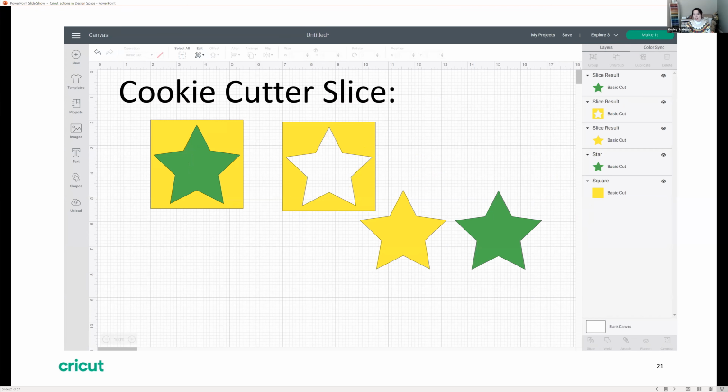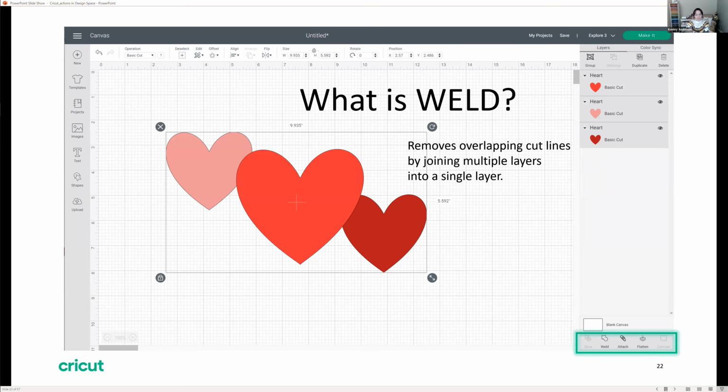Now, slice can also work like a cookie cutter, where you have one shape completely overlapping another shape. So the green star here is completely overlapping the yellow square. When I have these 2 layers selected and I choose slice, it actually works like a cookie cutter and cuts right out of the yellow square, leaving me with 3 layers instead of 4.